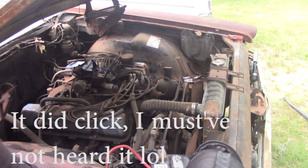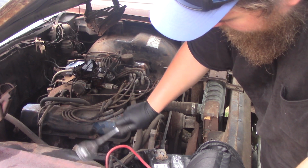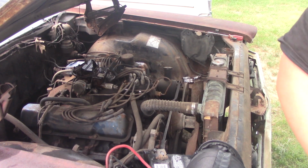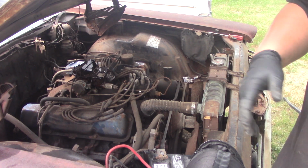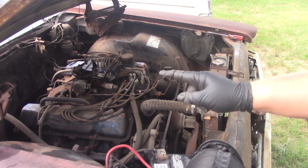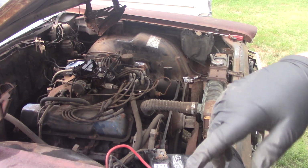So I'm thinking this starter solenoid needs to be whacked with a hammer. What do y'all think? Actually, I've already got this heavy duty socket out here. It's entirely possible that I need to clean up those contacts, but I'm gonna try this first. Alright, we've got electrical issues. My camera's starting to get wet actually. So what I'm gonna do right now is I've got to pack up. It's starting to rain. I see a big cloud coming. We're gonna hit this hard tomorrow, which is gonna be part of this video.